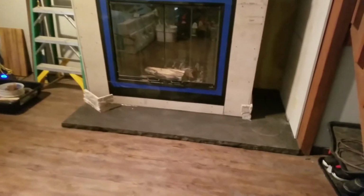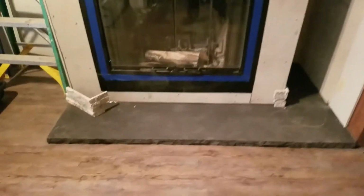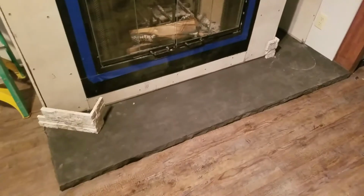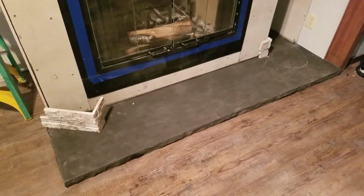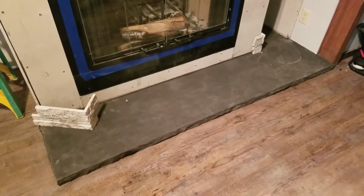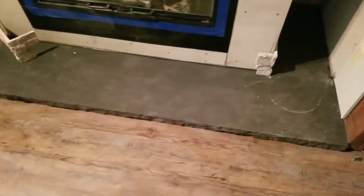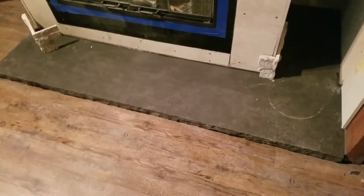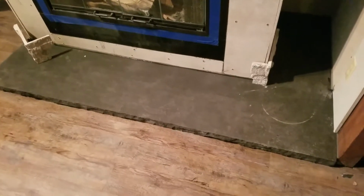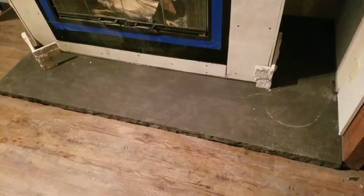All right, guys, this is the end of day 3. We spent part of today, it wasn't quite a full day, but we came to a stopping point where we need to wait overnight. Today was hearthstone setting day. We lost yesterday because we found an imperfection in the top of the hearthstone. When we unbaled it from the pallet, there were a couple of divots in the top that didn't make us happy, so we took that back and got a different one.